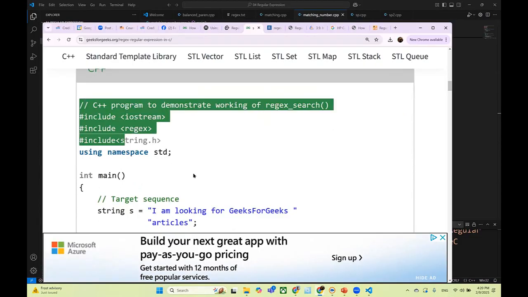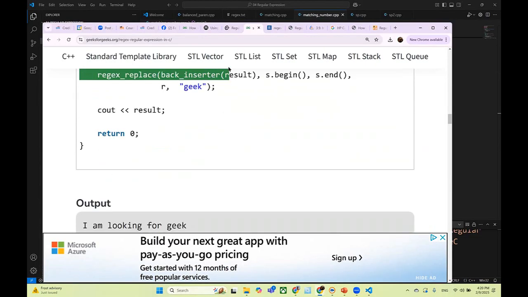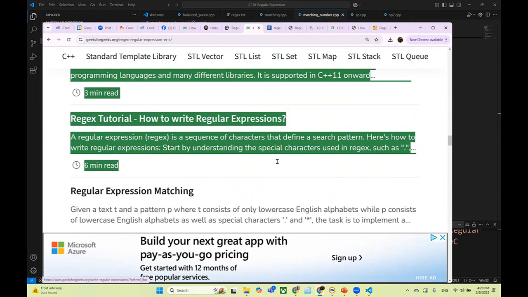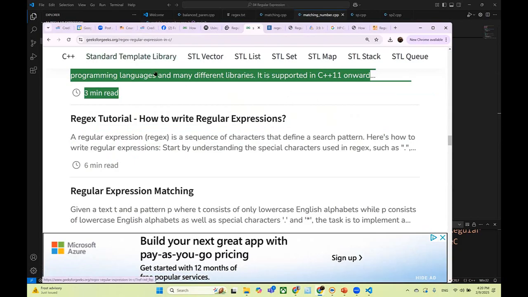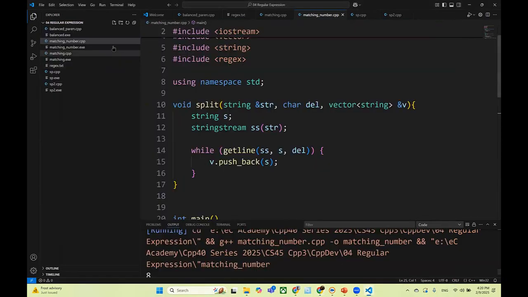Look at this place and match. Okay, I'll delete. That's too low. So this one, let's call it matching words. Okay.